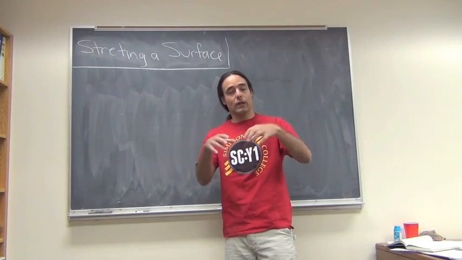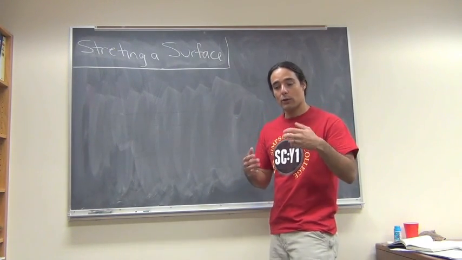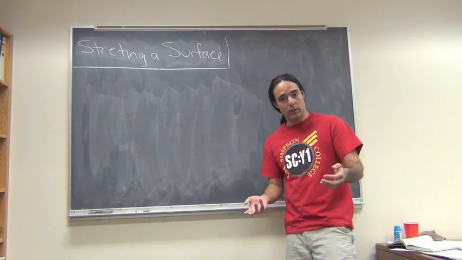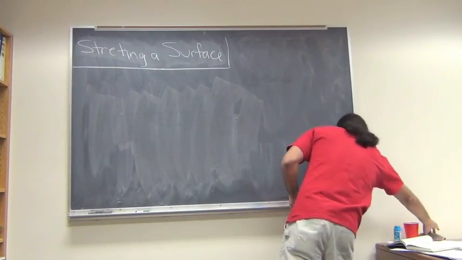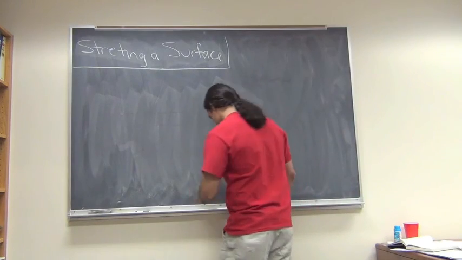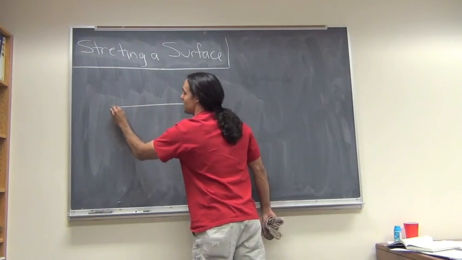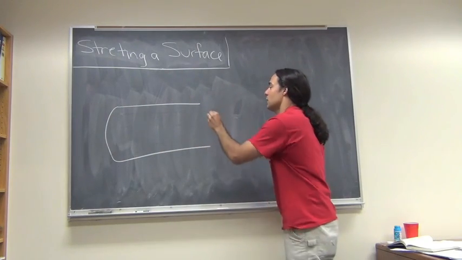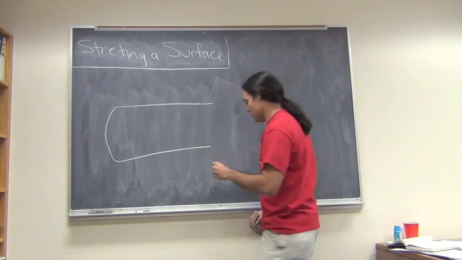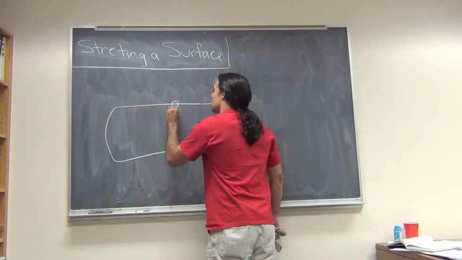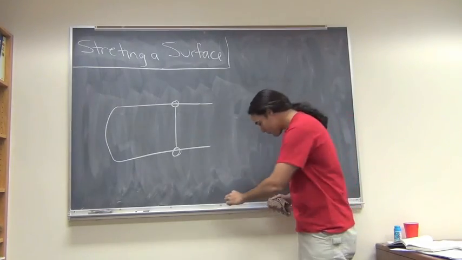You make a bubble because you have some surface that you are stretching. And when you stretch that surface, you are inherently doing work on it. So that's another type of work. Let's consider a simple geometry for that. Let's say I take a coat hanger and I bend it into the shape of a U. And on that U, I put another wire that can slide back and forth.